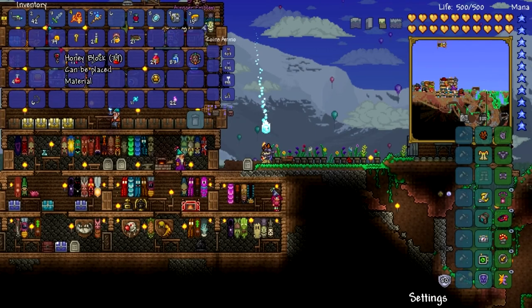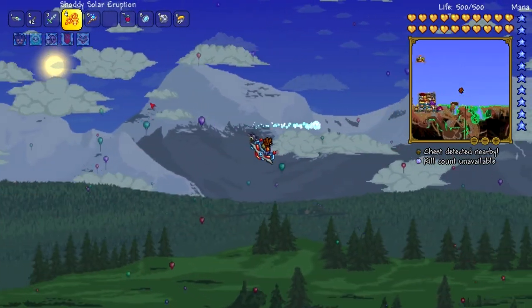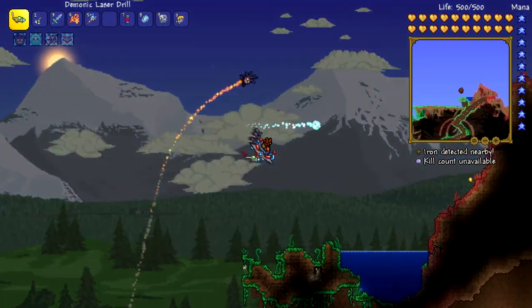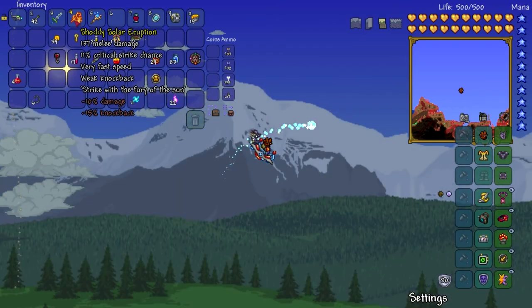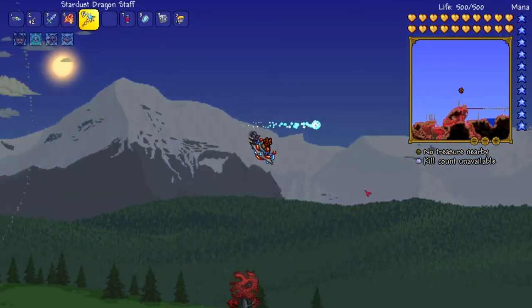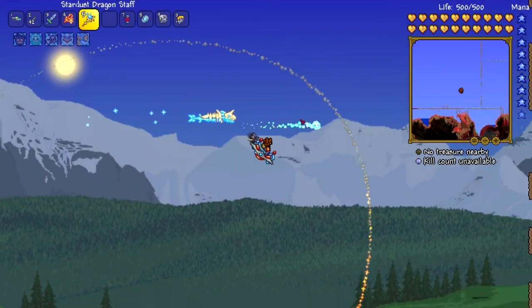So that's pretty much everything, I guess. Minus, we also got the Crimson Key last episode. So, let's quickly, I'm so angry. Now I'm gonna need to farm for it. But I can't do that now. I don't know if I could take on the final boss with a shoddy Solar Eruption. That is the worst. Anyways, here's our dragon man. Dragon man!